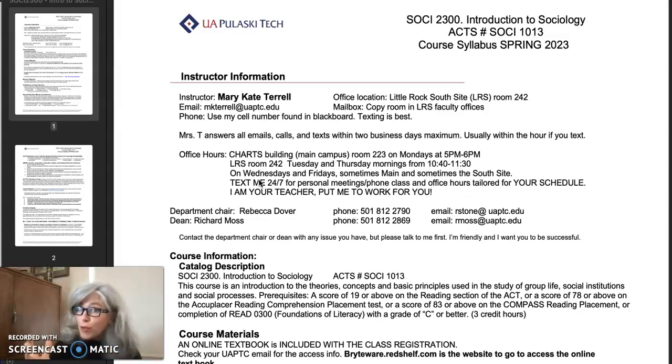So I'm all over the place, but you have my cell number. If my office hours that you see here don't work with your schedule, guess what? We will make something work, whether it's a phone call or FaceTime. I have actually gone to Edwards Food Giant before for somebody's 15-minute break to have a meeting with them because we couldn't figure out another time when both of us were available. So I will come to you if necessary. We can have a burger at David's Burgers or whatever, but I am available for you.